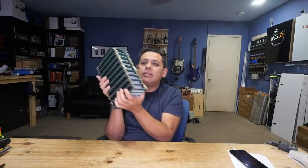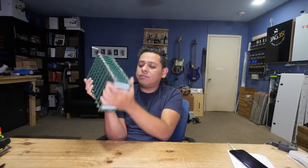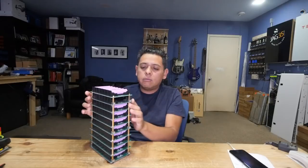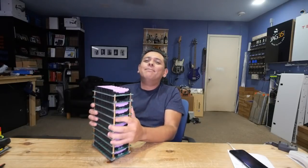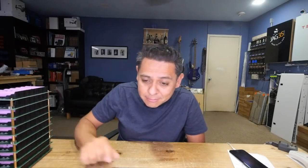And look, the early versions of these boards were square, right? And then when you're carrying them, oh my God, because they're heavy and they get really abrasive. You're like, why are these things so sharp? So then what we did is we totally rounded the corners, because that makes them much easier to carry, handle, and install in their boxes, right? So we're changing the design, improving it as more and more people build them. And there's quite a bit of people building these, don't get me wrong. I just talked to someone today that needs 1,000 of these boards. It's going to be a huge battery. So it's a crazy thing.